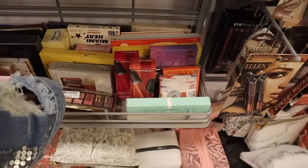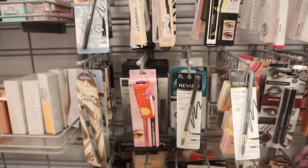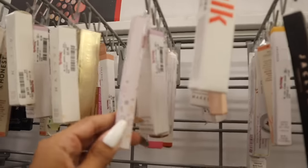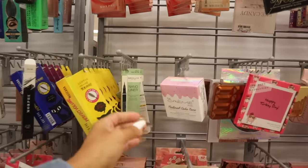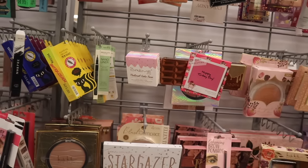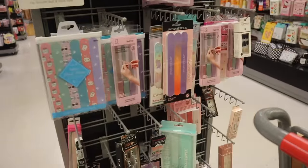They haven't been finding the Milani palettes at other locations recently. There are Pat McGrath lipsticks at $15 in the shade Rouge — a true red, highly recommend. They have ColourPop cream gel liners at $4, Milk Rise mascaras, and a cute Natural Cake Face setting powder at $7. For press-on nails, they only have nail files at this location — let's move on to skincare.